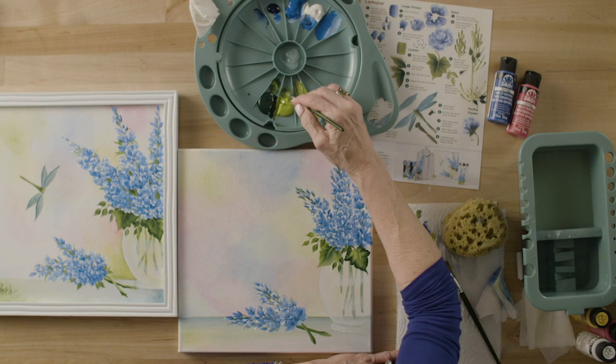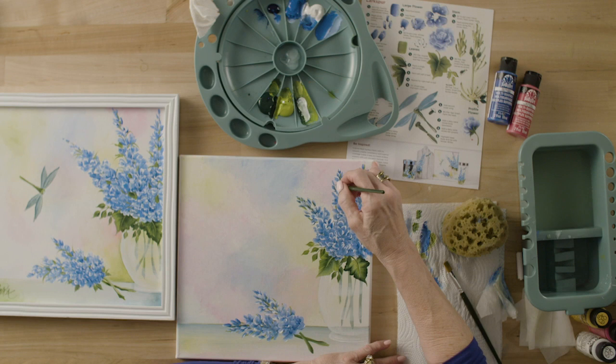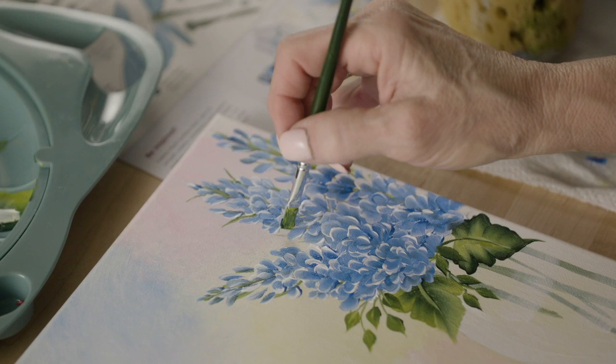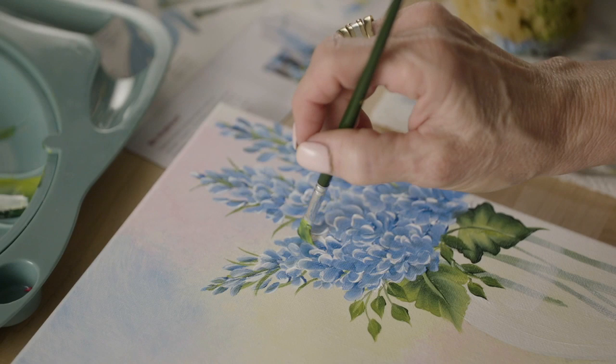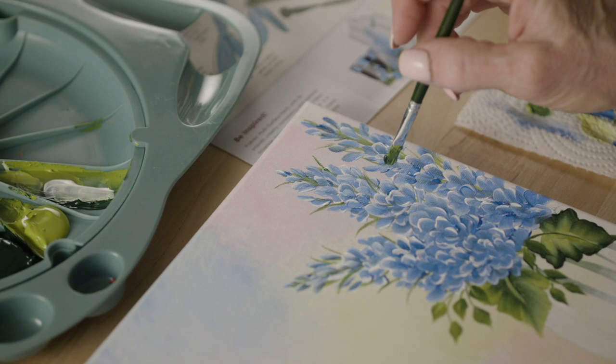All right, so now let's come in here, and I'm going to throw a few of these little guys. Now remember I said it's on the chisel, you're lifting the front edge so that you can put a few thin little guys coming out of there. You really have to have fresh paint for that to work. All right. Just here and there.